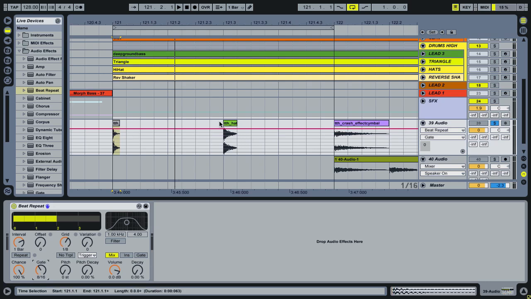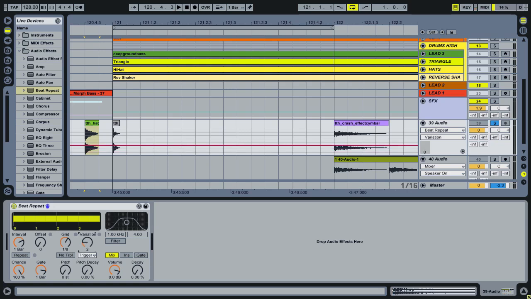Let's have a look at the variation control. For this, I'm going to remove the second sound. And actually, let's put this gate parameter up to a whole bar, give ourselves a few more repeats to play with. The variation is essentially rolling the dice. It's randomizing this grid parameter, and it randomizes around the setting that you have made. So if we set it at 1/8, and we turn up the randomization a little bit, we'd expect it to potentially spit out some eighths sometimes, maybe some sixteenth note values, maybe some quarter note values, and a little bit in the other direction as well.